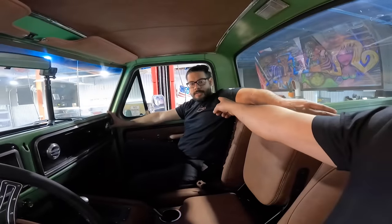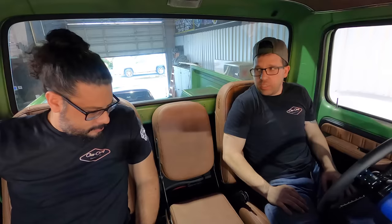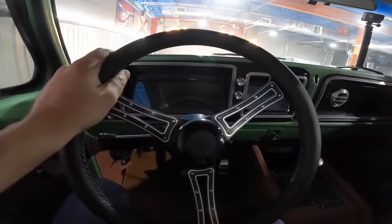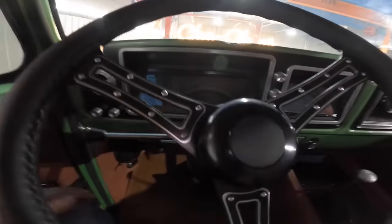The interior is a wrap. We're going to start calling it the King Ranch because there's so much space — you're like a mile away from me right now. It doesn't feel like a typical bench seat. It really feels like we're in a 2018 or newer truck. You've got the armrest to cruise around with, and the TMI seats are so comfortable you could sit in here all day. We also have a tilt column now — originally the steering column didn't move, but now any driver can adjust it however they want.